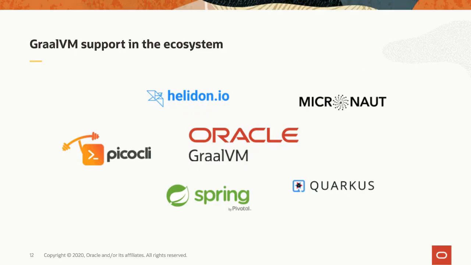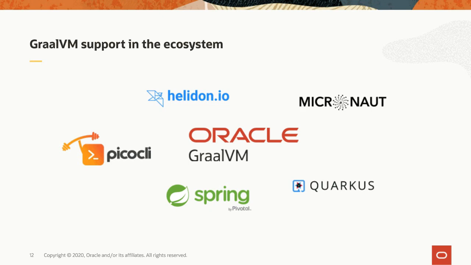Right. And what's really important is that not only Micronaut applications can be compiled as native images. Oracle GraalVM Enterprise Edition has a reasonably established and growing support in the ecosystem. There are web application frameworks like Helidon, which Oracle helps develop as an open source application framework, Micronaut, and the Quarkus framework. Spring Boot support currently is in the works. There are some issues with the configuration for Spring Boot applications to make them work as GraalVM native images, and we are working on that, both the Spring team and the GraalVM team.